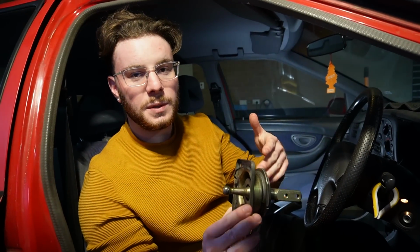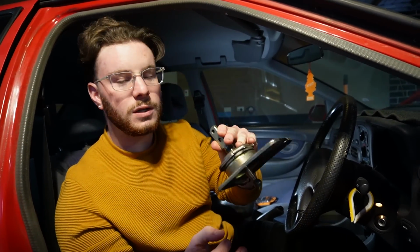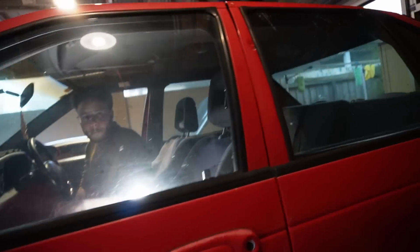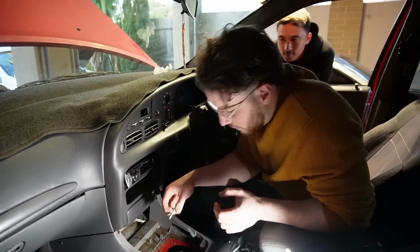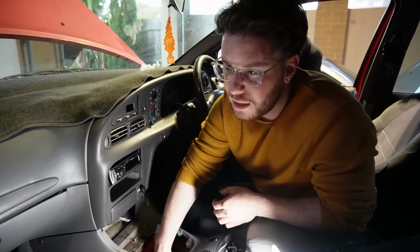T5s have shifter stops, and if they're flogged out or if they're not adjusted properly, it won't get into gear. So if you have a stock one, what can go wrong, right? It's got such a deep stank, this car. I'm just going to put in a couple of bolts to hold the shifter down while I test it out, because if it doesn't fix the issue, then the transmission's coming out. So there's no point bolting it down all the way.